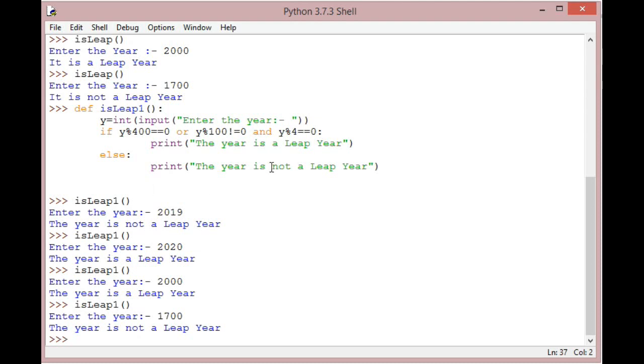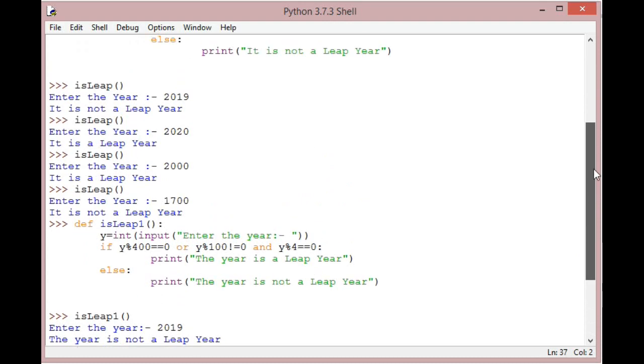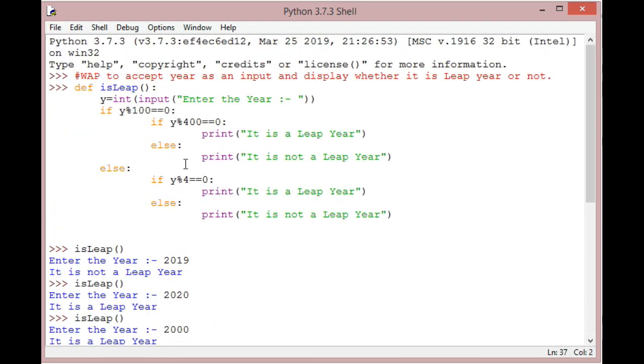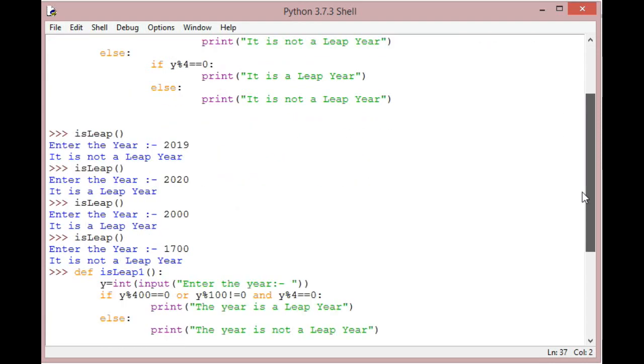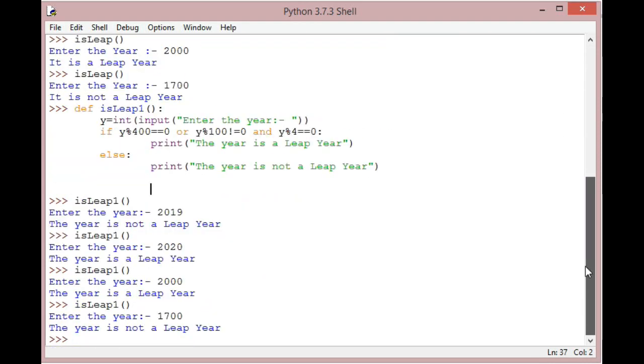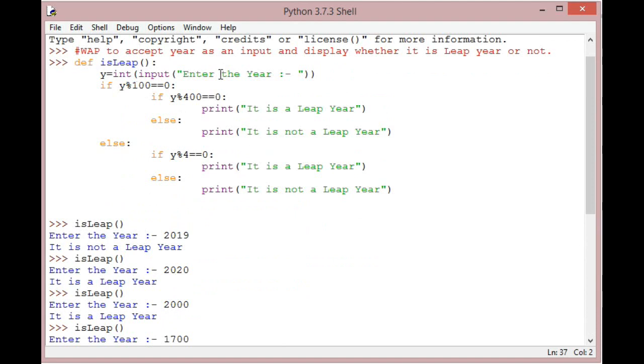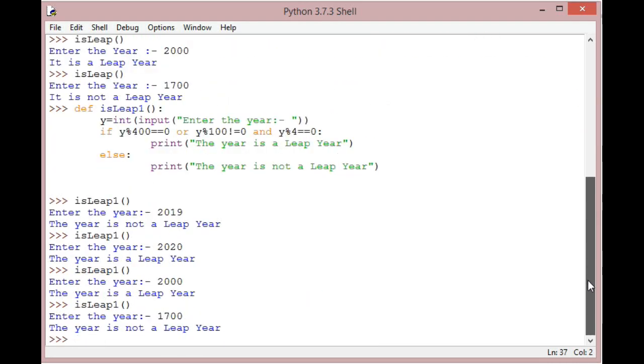Now the purpose of this video was not just to explain what is a leap year or what is not a leap year. The purpose is to combine multiple conditions together to frame a smaller code which gives the same effect. Because writing these type of programs separately is a little confusing and lacks readability. Whereas in this case, it is very simple and clearly understood, because you are reading it as if y is divisible by 400 or y is not a century year but divisible by 4.